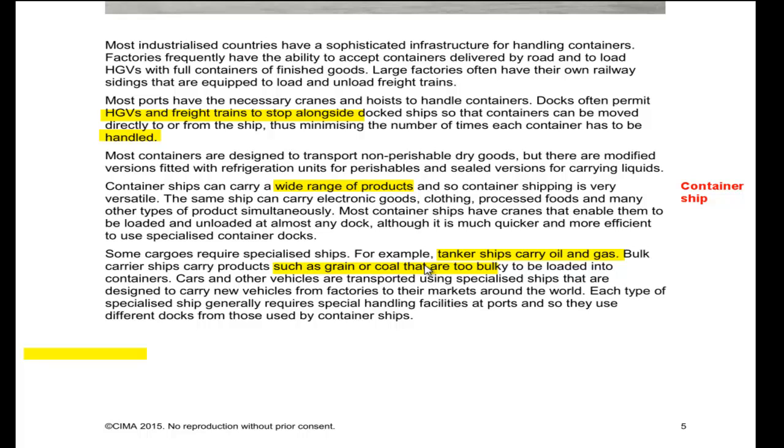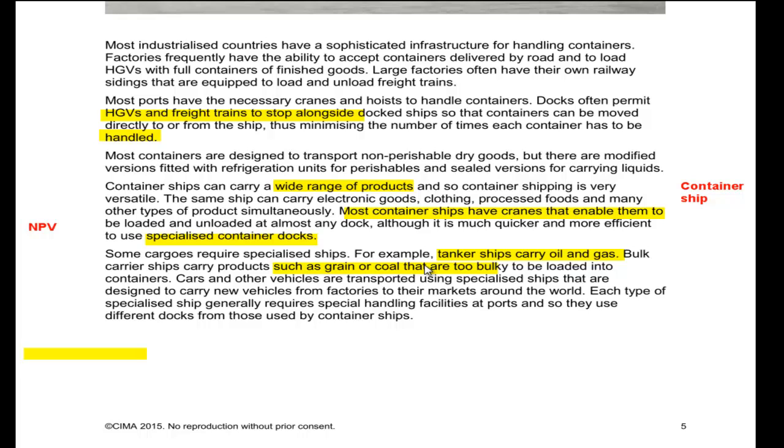And another part here that relates to that is the section just above, about container ships having cranes to allow unloading, but there being specialized ones on the docks that are quicker and more efficient. Now, given my knowledge of past papers and previous case studies, this to me seems like it could possibly be an NPV type question. For example, you may be asked by the examiner whether it is worth investing in new, specialized container cranes.